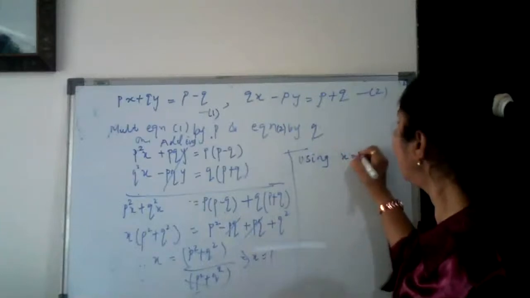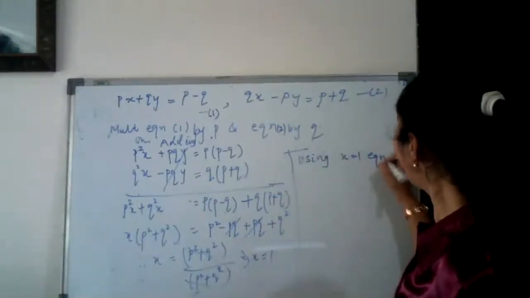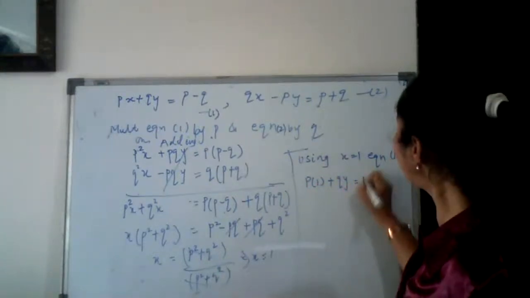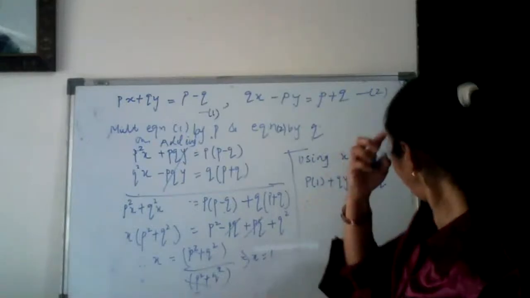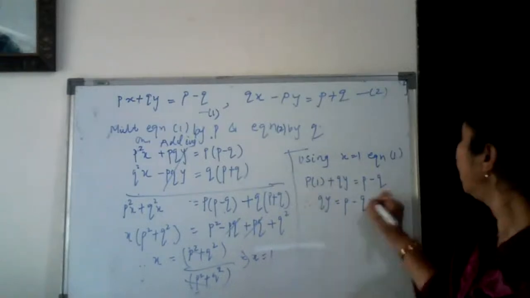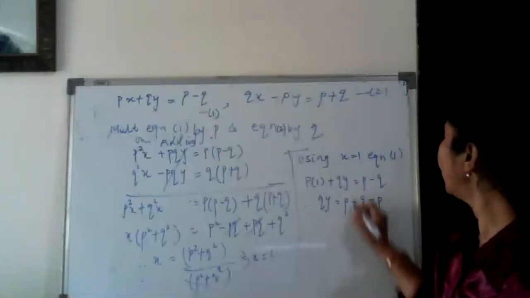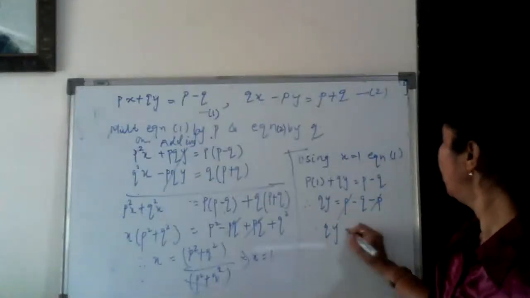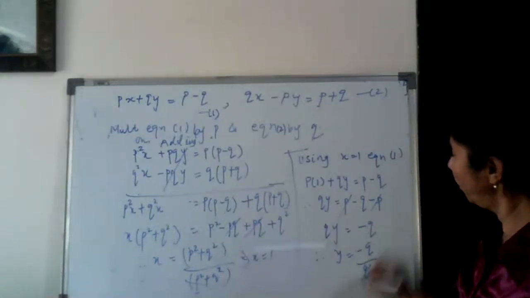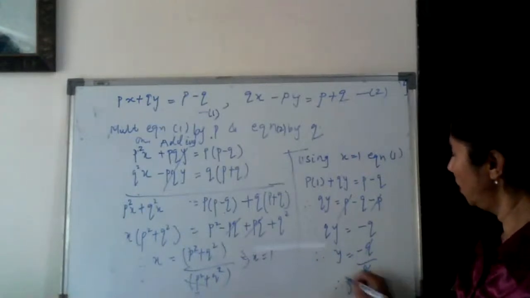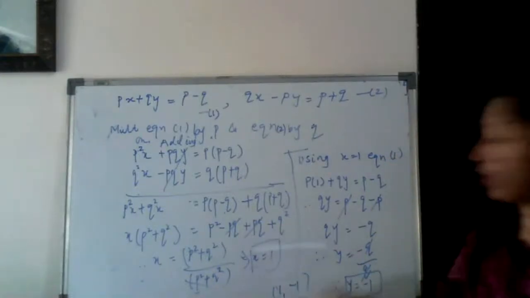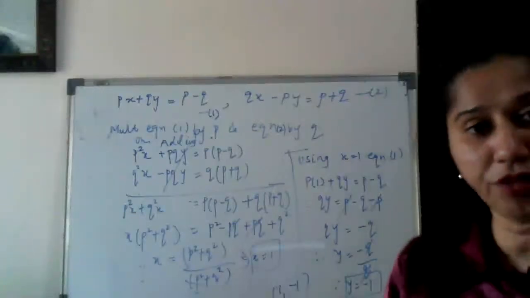So we can check any of the equations. Let's take it 1. So I get P into 1 plus Qy is equal to P minus Q. So what do we get? Qy is equal to P minus Q. ये P बन सा P, तो वो इस तरफ आ गया तो minus P. So what do you get? P minus P cancel हो गया और बचा क्या? Minus Q. So y is equal to minus Q upon Q. So y is equal to minus 1. So we get the value of x as 1 and y as minus 1. So we get our solution set as 1 comma minus 1. I hope it's clear to all of you children.